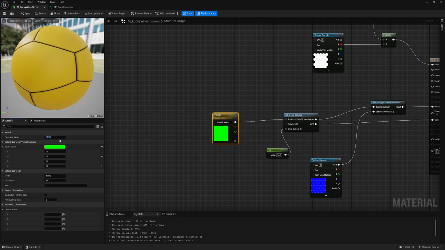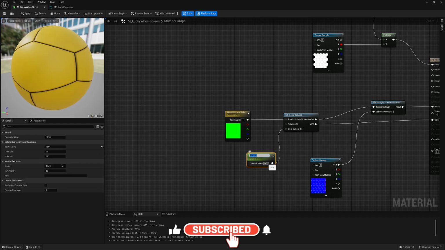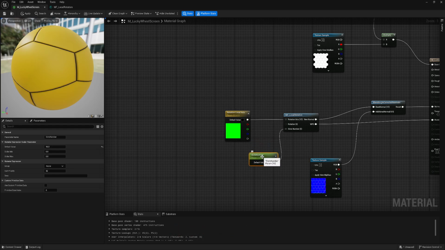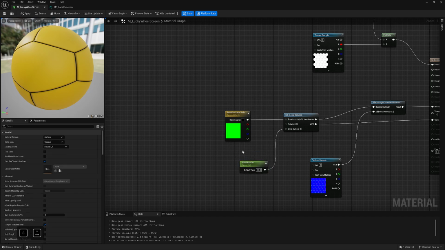Let's convert this to parameter, call it rotation local axis. Okay. Slots numbers, let's call it as well as a parameter. One important thing, if you want to access in a verse your parameter, you can't have space like this one between words. So this one, it won't be accessible, but I don't care about that. If I would care to access, so or delete space or just add underscore like that. And for the rotation.